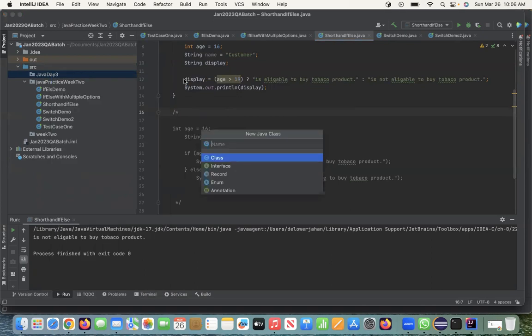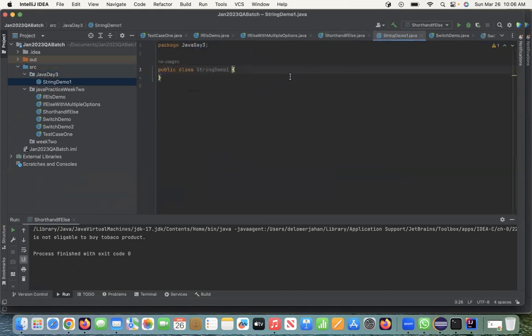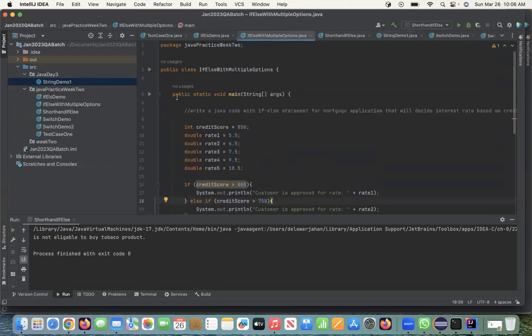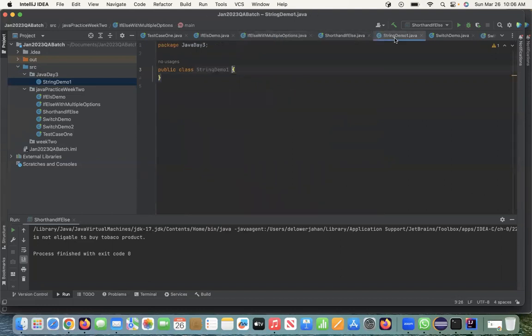So I'm just creating one string demo. You have to always write public static void main. Then String demo 1.